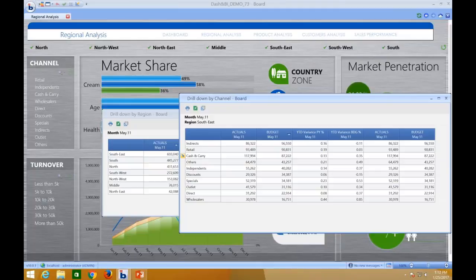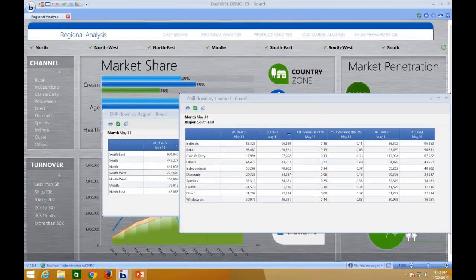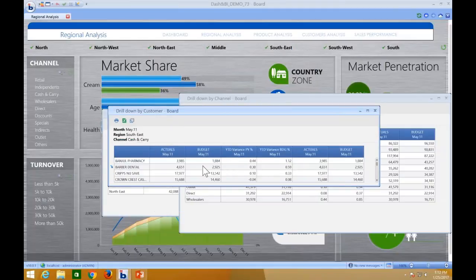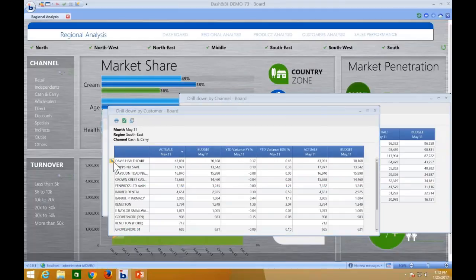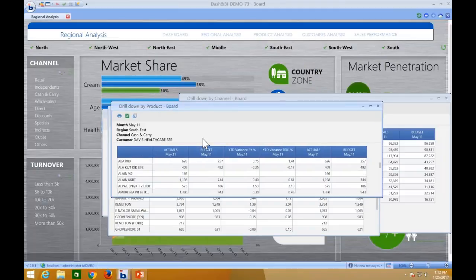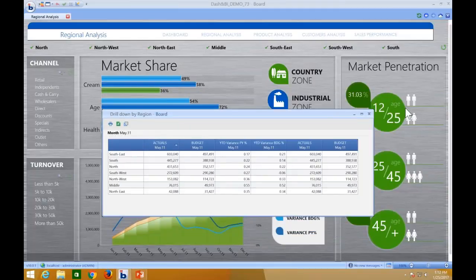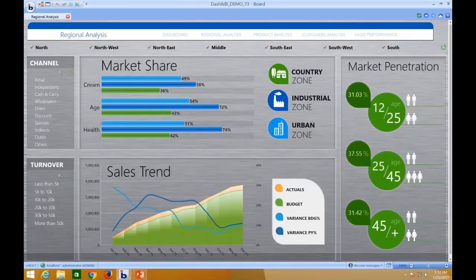Apply further drill downs. So within that customer channel, I might want to see what customers we're selling to. And then again, we can continue to sort. And I might say, for this particular customer, which products are they buying? So again, I can click on product, and then we get the list of the products that we're selling to that customer. And maybe if you're even budgeting at that level, you could have the comparatives and variance analysis. So this just demonstrates the level of drill down that you can do inside the application to take one summarized dashboard and allow people to answer questions for themselves.